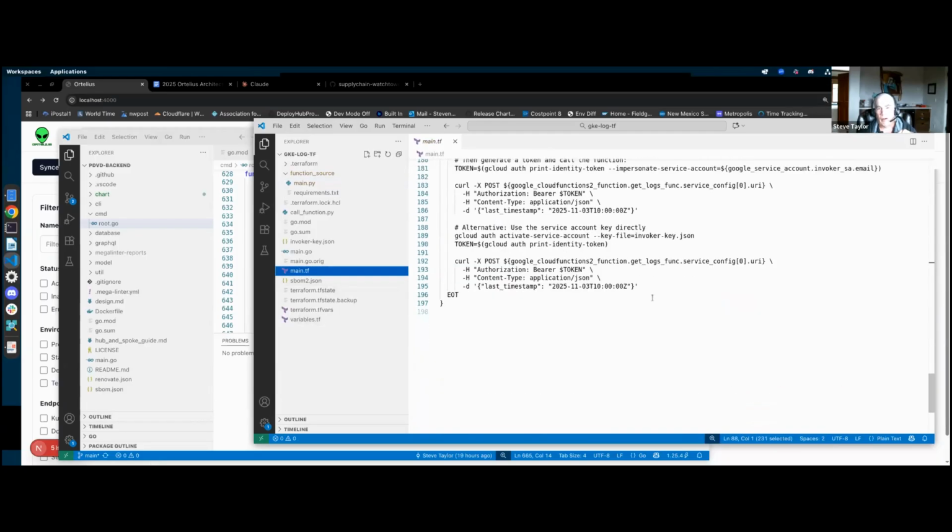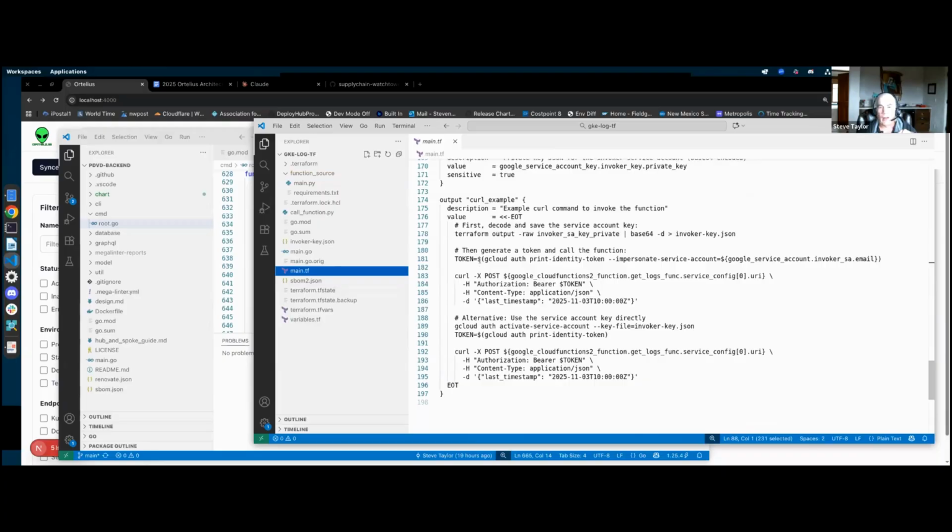Here's the curl command. I'm going to curl my cloud function with my token, and it fetches, based on the last timestamp, all the deployments that have happened. That gives us a JSON result that we can then use to create the entries inside of Ortelius. So it's a two-step process.